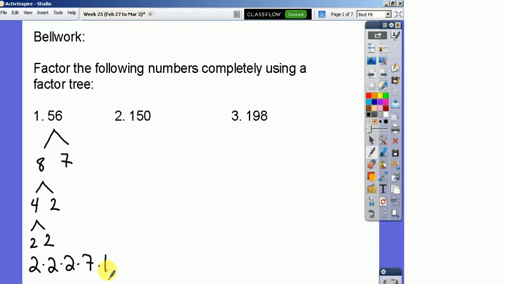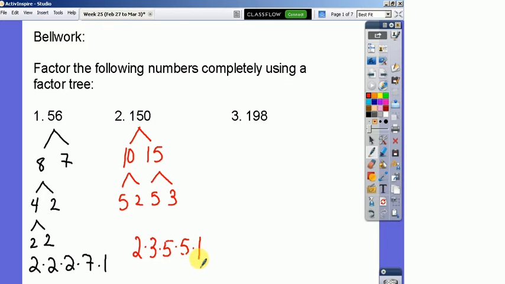Does that make sense? Okay, you should have done this before, so it shouldn't be new to you. But again, we're trying to make the connections between those factor trees to help us factor out our numbers so we can get the A and C that work. Okay, 150 is divisible by 2 or 10, so I'm going to choose 10 and 15, break that down into 5 and 2, and that down into 3 and 5. So my product of prime factors, again, is 2 times 3 times 5 times 5 times 1.